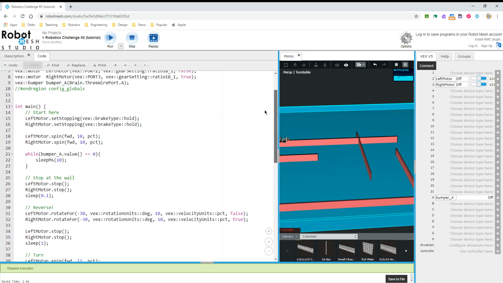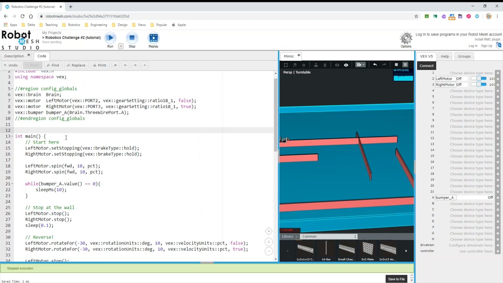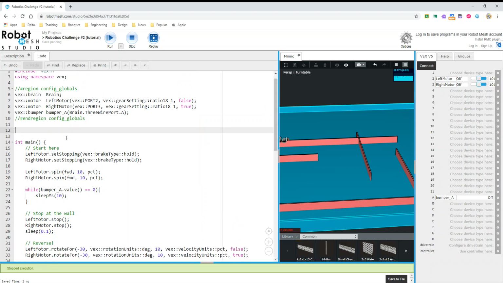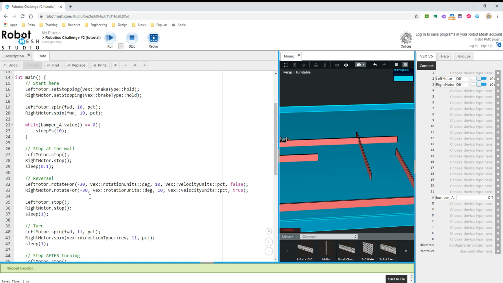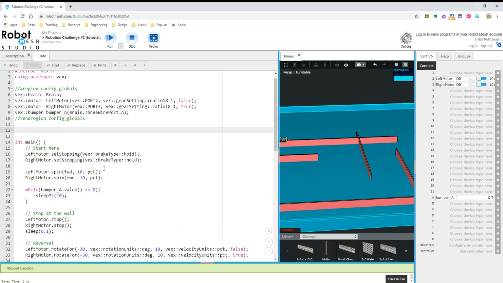Now, the first easiest function that we can make is a stop function. And there is some special syntax for making functions. It's kind of like making a loop. It's going to look basically like this. This is a function, and we want our function to make it stop. So our first function is just going to be called stop. We don't need to return anything, so we just say void, and then we give it a name, like stop motors. And then we can pass in the amount of time.